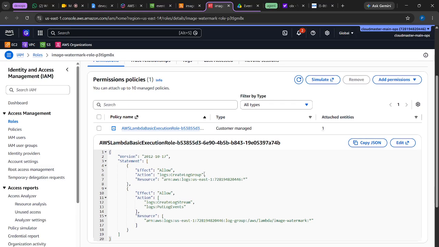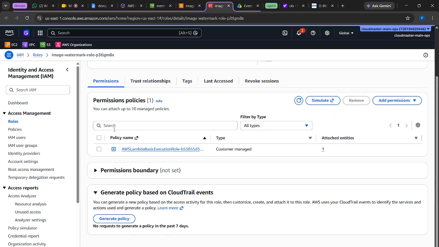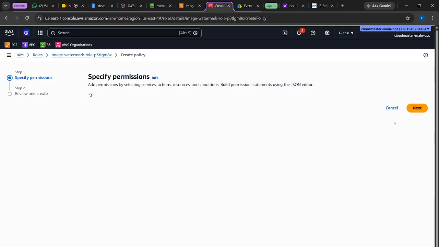And if you want to see what exactly is present in the policy, basically this role got created only for log management. Logs means what our Lambda is going to do or will be performing, everything will be managed in the logging section. That's why this role is created. That is the bare minimum requirement. But we need one more permission set there. So I will be creating an inline policy here.